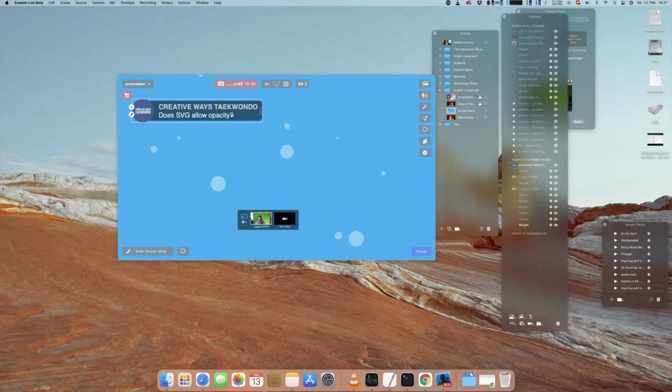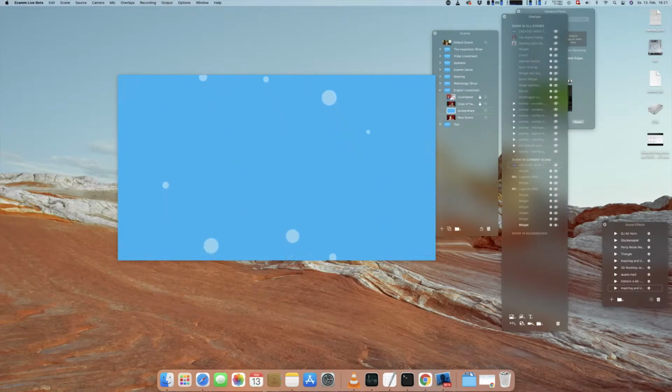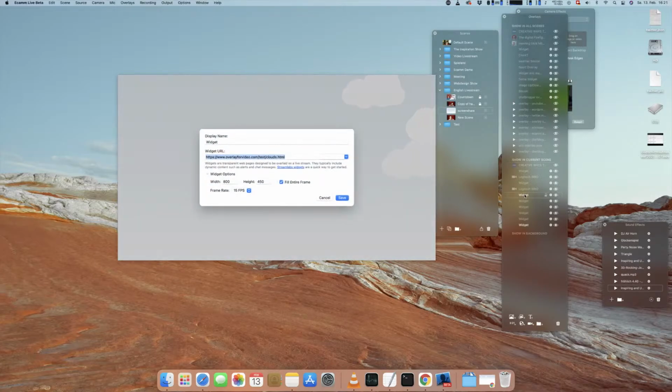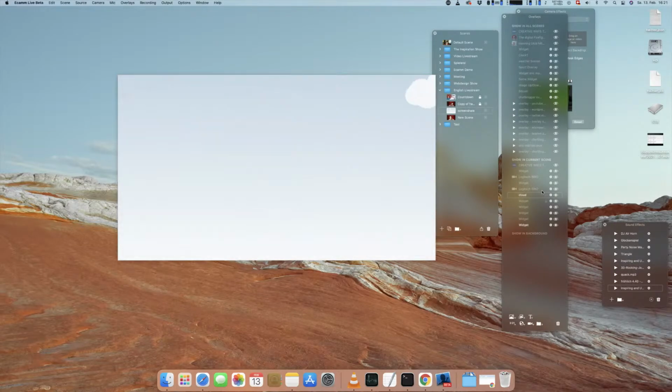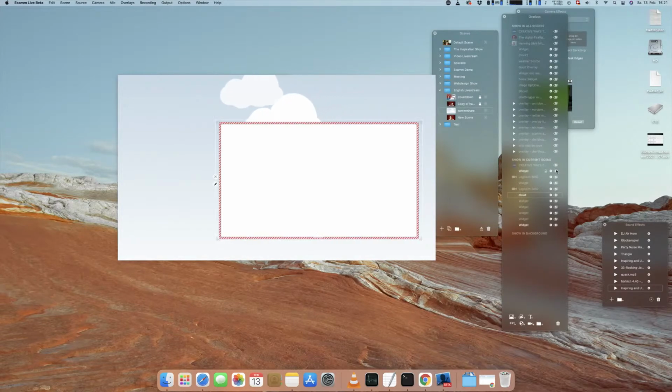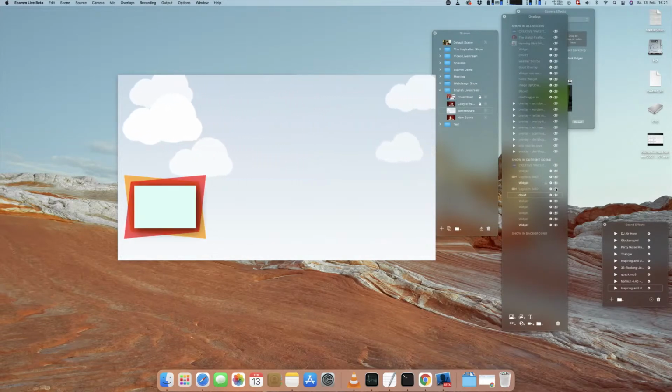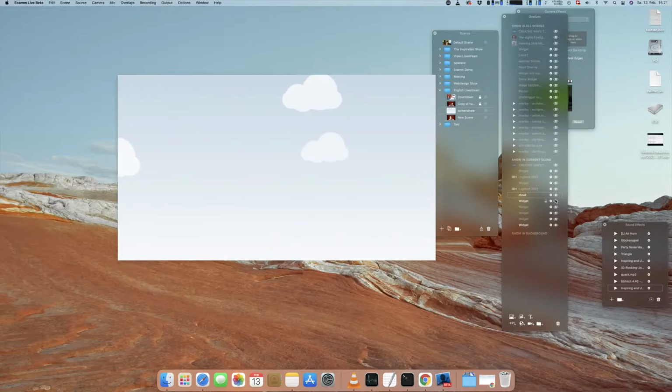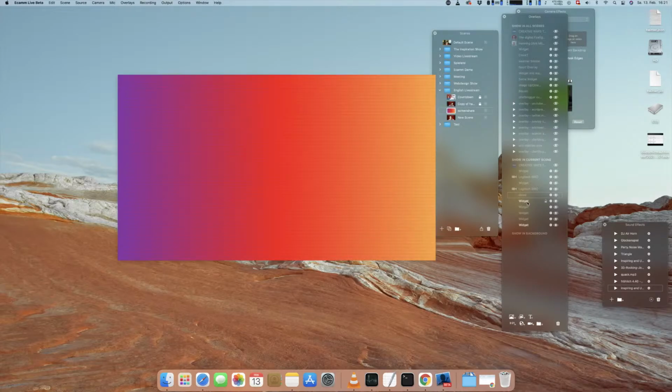SVG is like vector graphics. Okay, that's the cloud. Ooh. Okay.